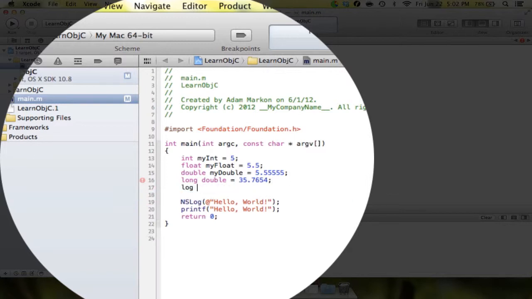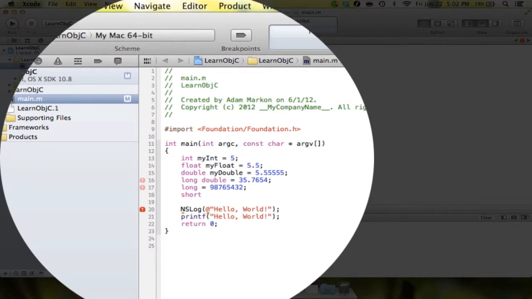And there's of course just a regular long, which is just like any other long, but it's again an integer type. And one thing that Objective-C adds is a short, which is essentially an integer, but an integer is 32 bits, a short is just 16 bits.